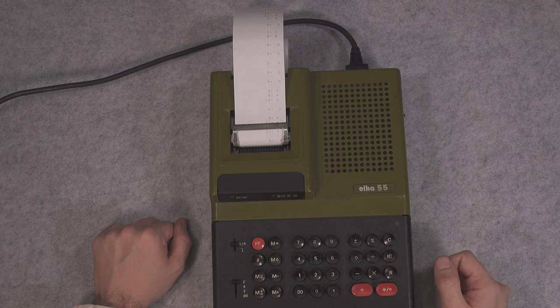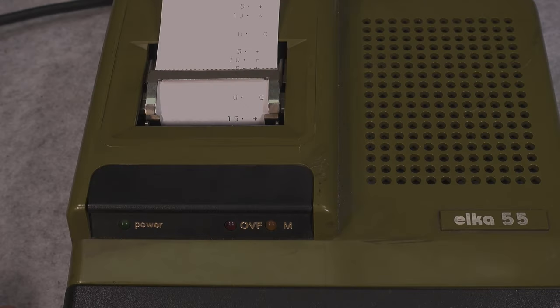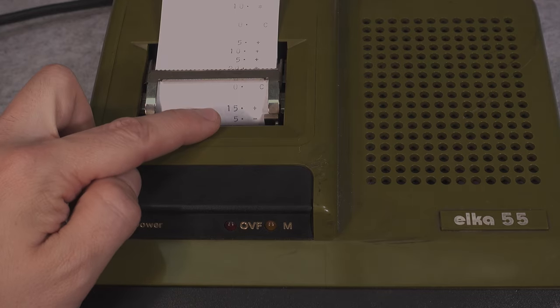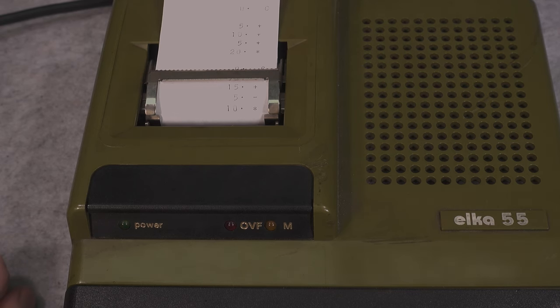Now let me show you subtracting. We are going to put in our digits — for example 15 — and we are going to hit plus. Now we are going to hit 5 with a negative sign. Those are the operations that are going to be done in memory. We hit equal, and as you can see we get a positive result just like we would expect. Let's repeat that process with a different value.